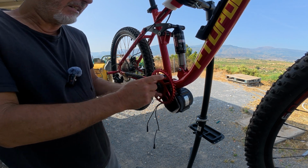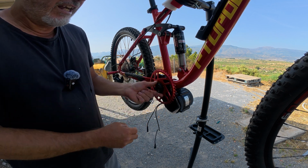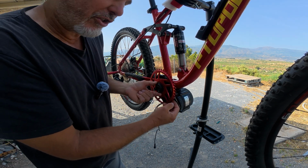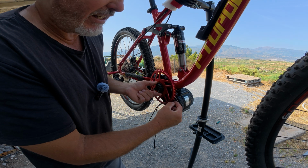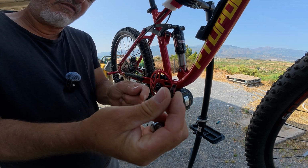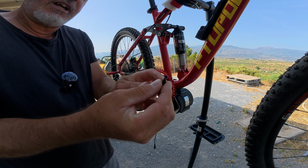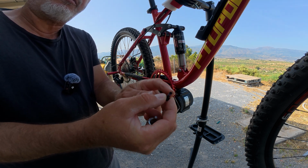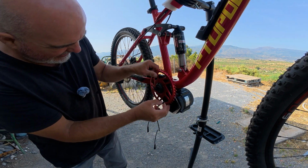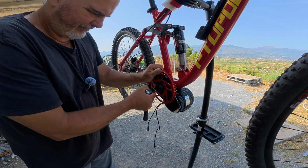It's aluminium, and it's made actually for the Baofeng 750 watt motor, so it should be strong enough, and it's sort of the maximum offset you could get and still clear the motor just here, allowing obviously for the chain that's going to go on there as well. I'm using standard bolts that come with it. They've got a little bit of a thread lock on it. If I feel that's got enough thread lock and I feel like they're okay, I'll use them. If not, then I should put some of my own thread lock on as well, because obviously this is a high pressure point, and you don't want your bolts coming loose when you're driving along.